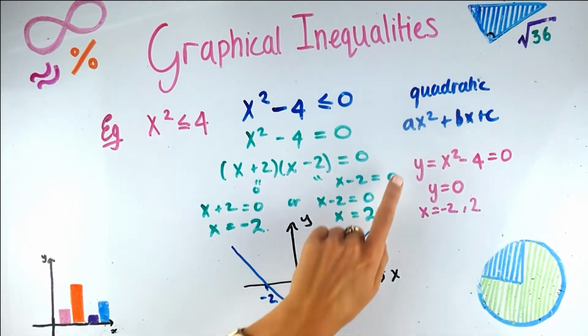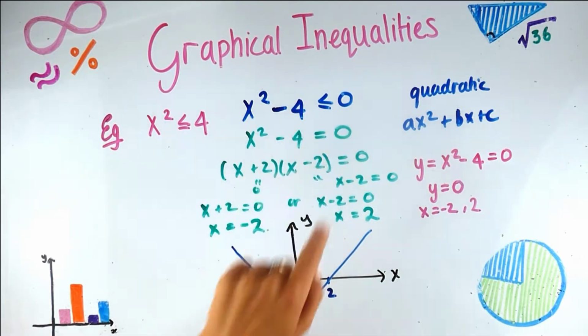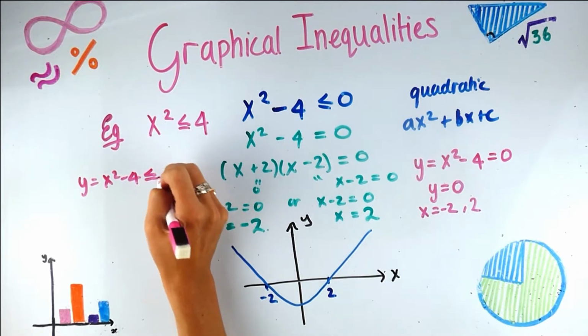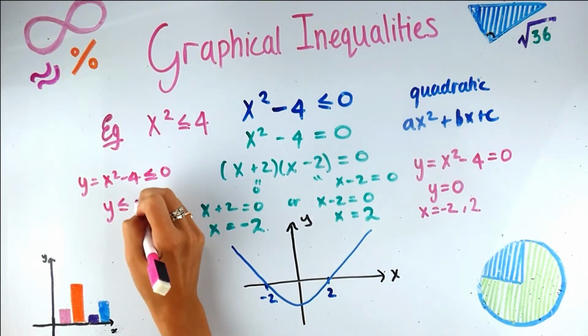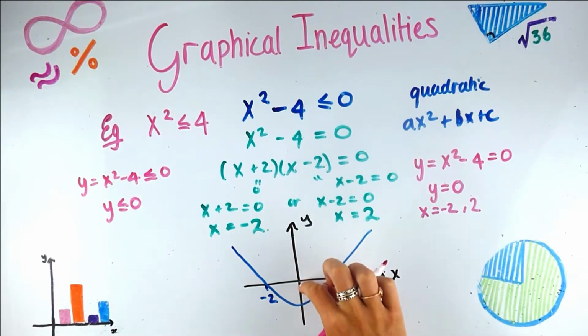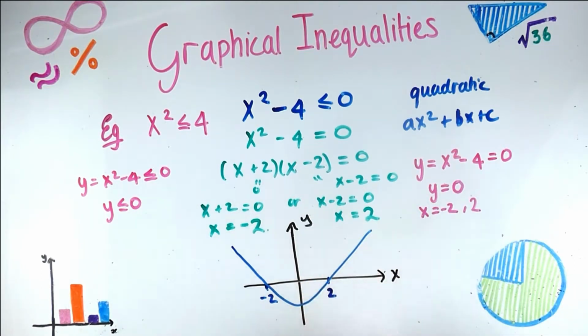We want to know when this thing is less than or equal to 0, and we've called this thing y. So we basically are saying we want to know when y is less than or equal to 0. So y is less than or equal to 0 all along down this part. So from there down, and in our graph we can see that that is these values here.